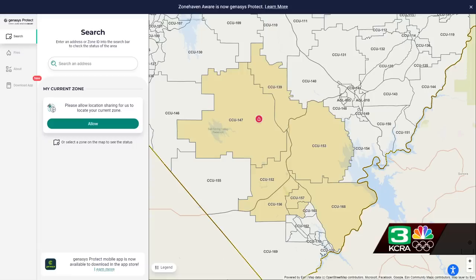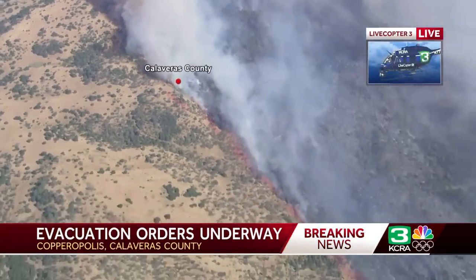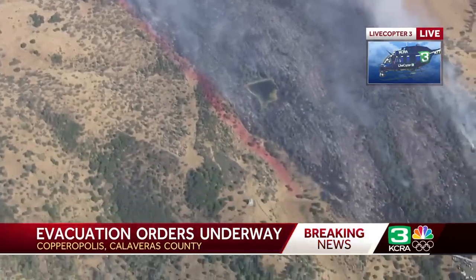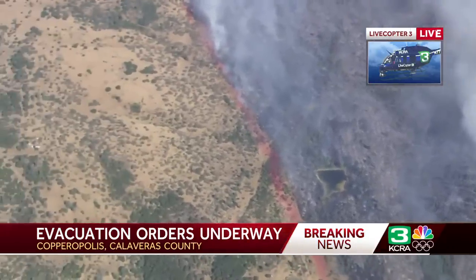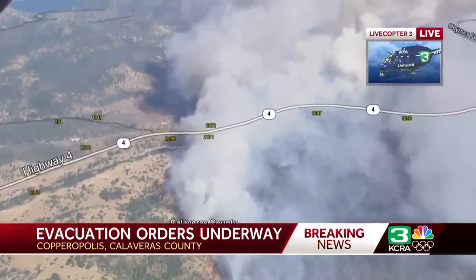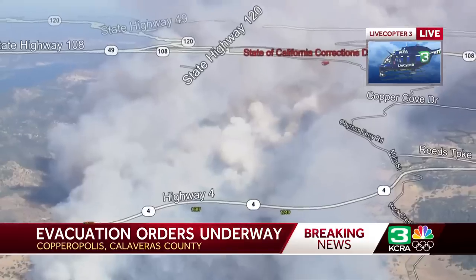Yeah, and speaking of updates, you mentioned the 900 acres burned so far, and that number has certainly grown. That's the last estimation that we've got, and it's now several minutes old, Lisa. You know how this goes when we have a fire like this that is being pushed and driven by winds: the acreage can grow. In this good picture you can see that nice fire retardant line to the left. As we rotate up, you can see some of the smoke and the smoldering area of this fire. You can also see where it went right over that road, Highway 4, and of course over 108 and 120 up to the top of your screen.